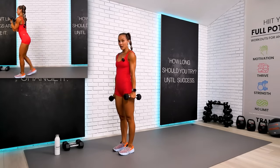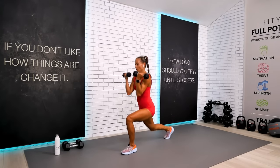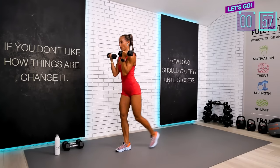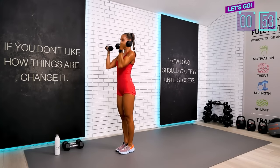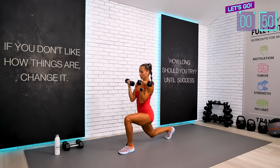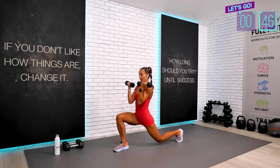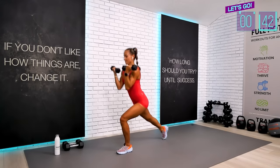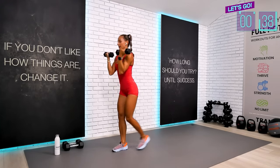Triple pull. Come up. Arnold press, guys. Your lunges. Here we go. 1, 2, 3. Triple pull. 1, 2, 3. 1, 2, 3. Loading. Up fully. 1, 2, 3. Come on up. Focus. Land low with quality.